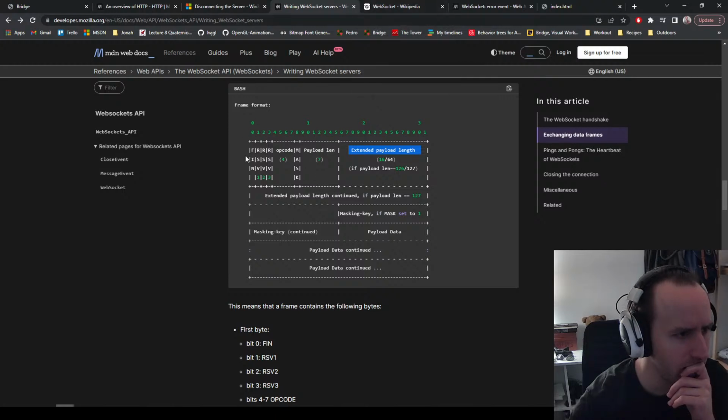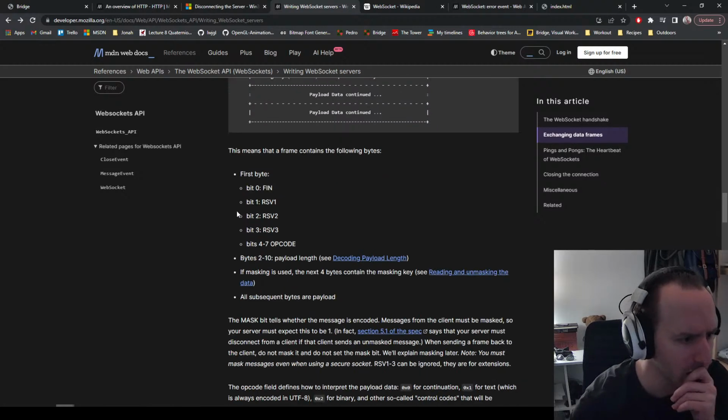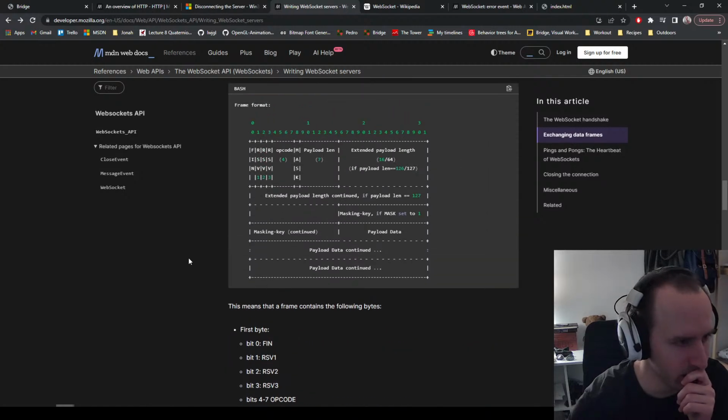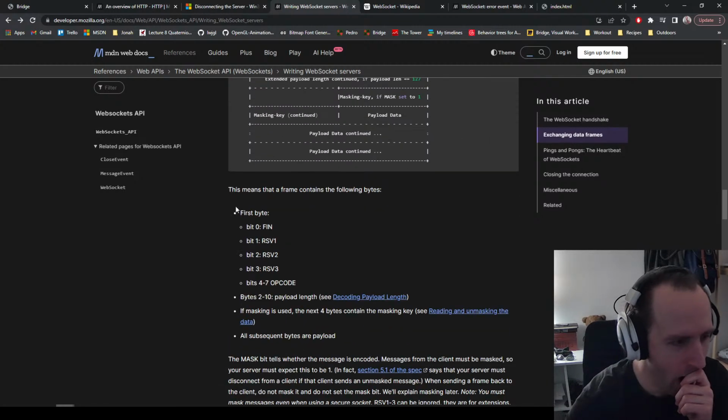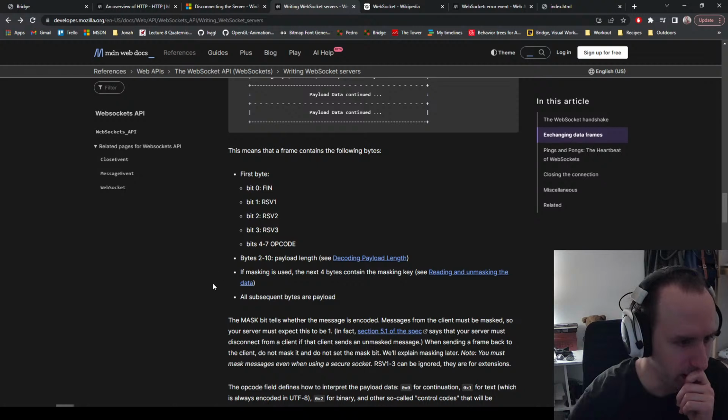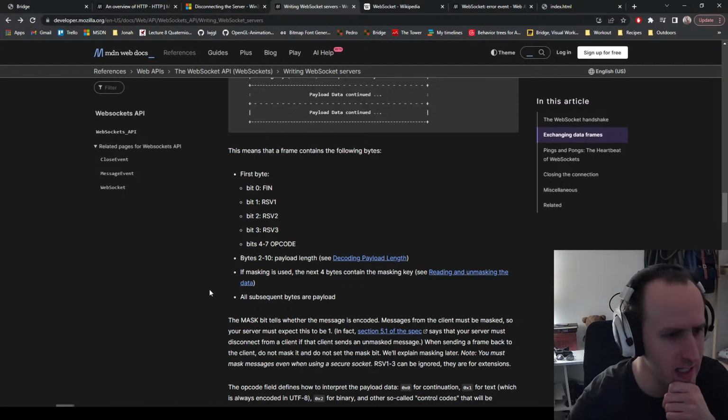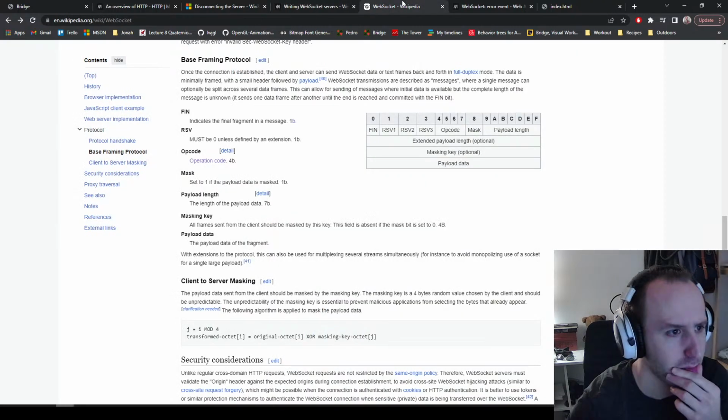I don't understand how they have this set up like this. Bytes 2 to 10. Oh, I guess they mean the 0th byte. Bytes 2 to 10, payload length. If masking is used, the next 4 bytes contain the masking key.